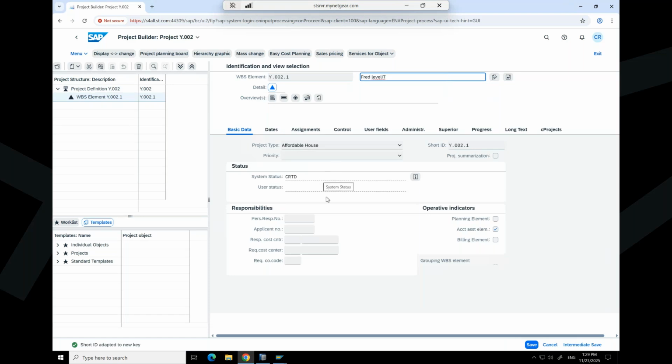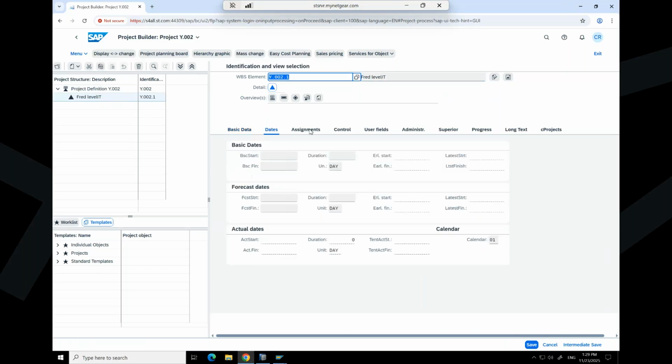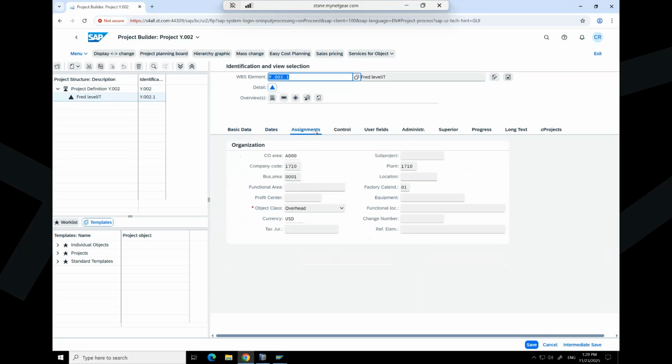It's not very important at this stage. Billing, nothing for the moment. Assignment, nothing is compulsory. Overhead, that is already there. So object class, all these details are coming from the project profile. Okay. And for the plan, nothing special.